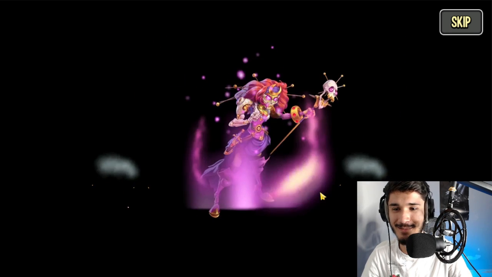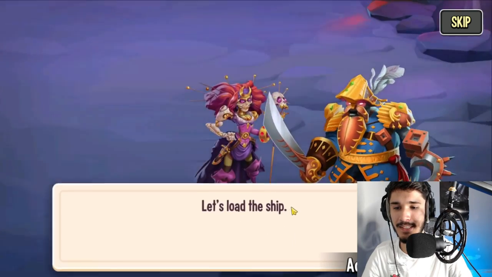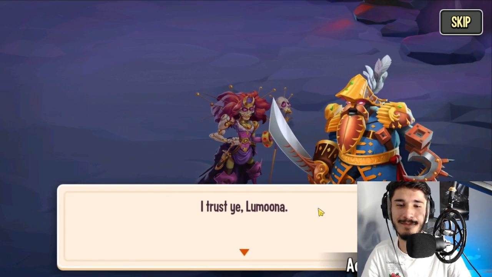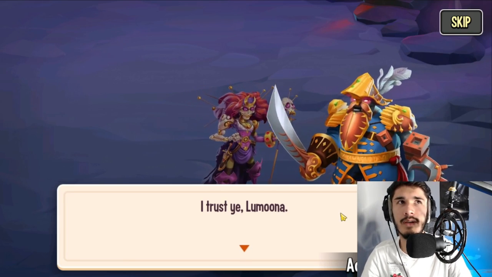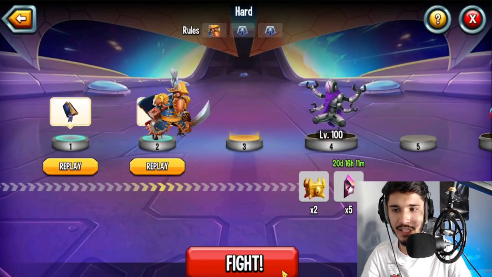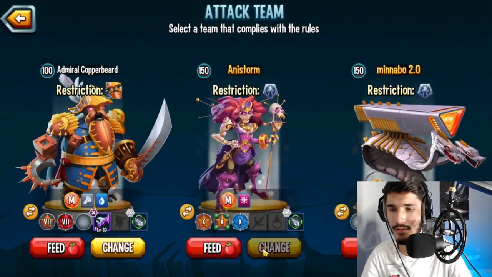Oh, here's when Lamuna turned into the mythic version as well. Cool. Look at that. I really like the design of Lamuna. Let's load the ship. Yes, and we'll look for buyers. Oh, okay. So they have lots of them, and basically he's going to be the one that sells it to people. I wonder if it'll turn them evil. I trust you, Lamuna. Yeah, I wonder if they'll turn into villains and stuff. I doubt it, but who knows.